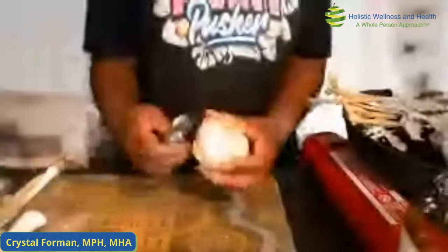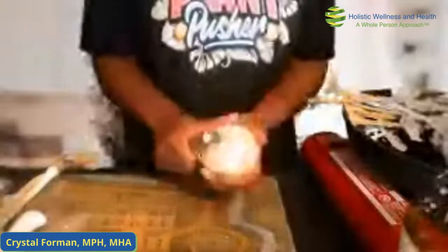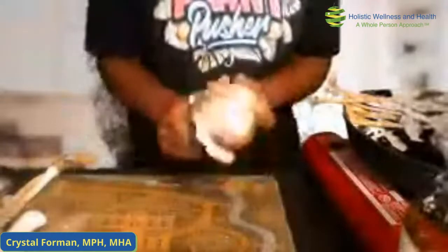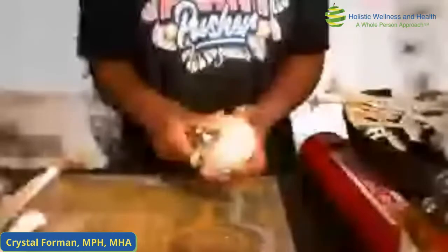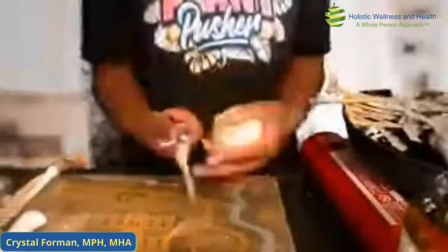So usually people will peel it. This is kind of nice spring tender, so it's not too tough, but I'm going to go in and peel it anyway. You can use a knife to peel it or a vegetable peeler. I'm just going to use my veggie peeler just because it's a little faster to do, and just go all the way around, taking off the outside parts.